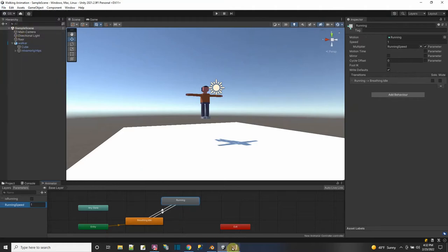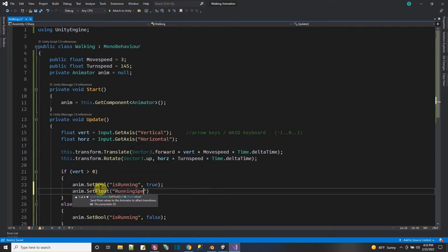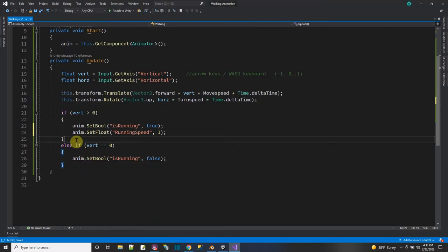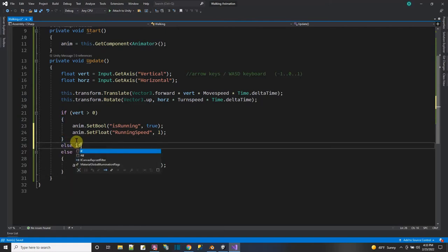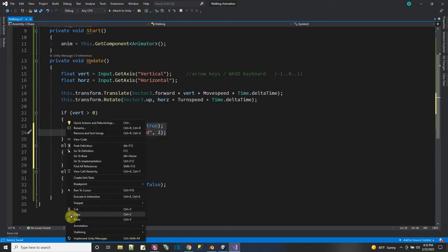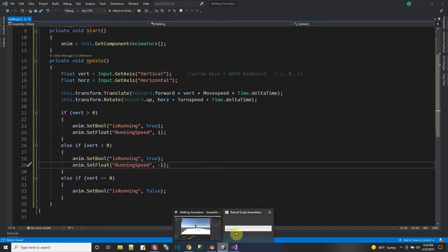That's what I'm thinking. So over here we'll say anim.SetFloat runningSpeed, and we'll set it to 1, and if it's not moving, then it's nothing. Then I guess we can put in a condition for going backwards. Else, if vert is less than 0, then we'll do the same thing. We'll play the running animation, copy, but we'll set the running speed to minus 1 to go backwards. So let's save and see if that works.